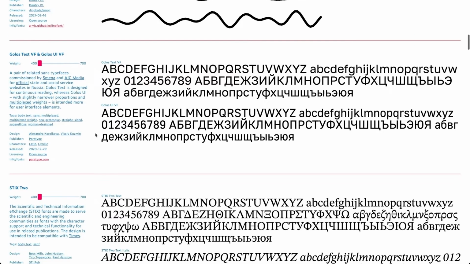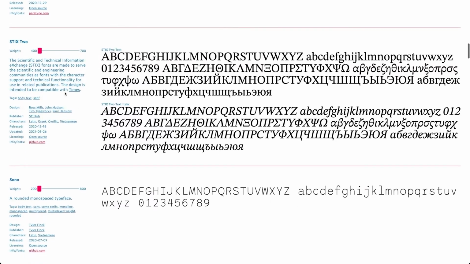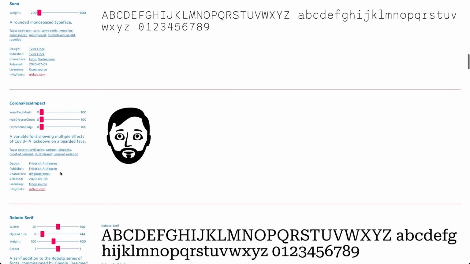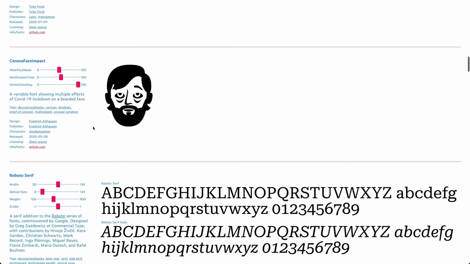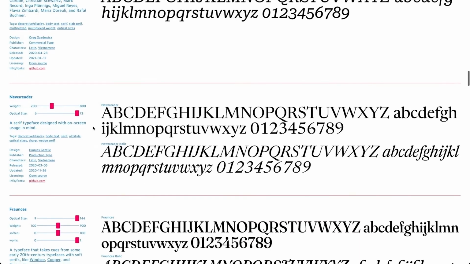And then when you start to really get into fonts, I'm looking for one that does something. Oh, wow. This one is a face. You can change his ears, the hair, and his homeschooling, apparently, which is funny. Wow. So people do a lot of interesting stuff with variable fonts.